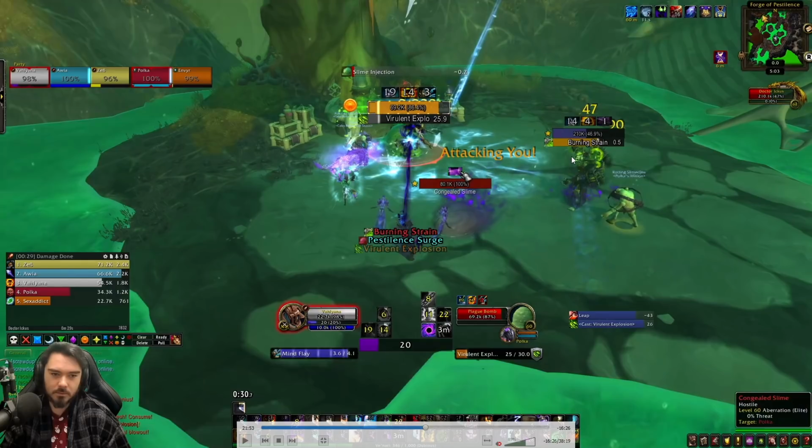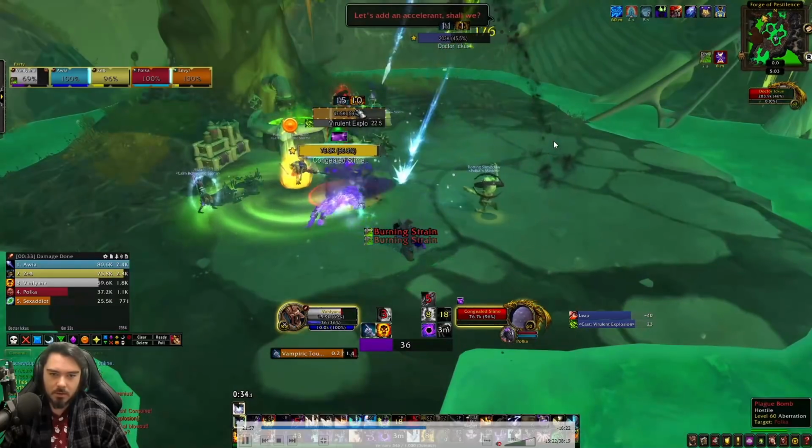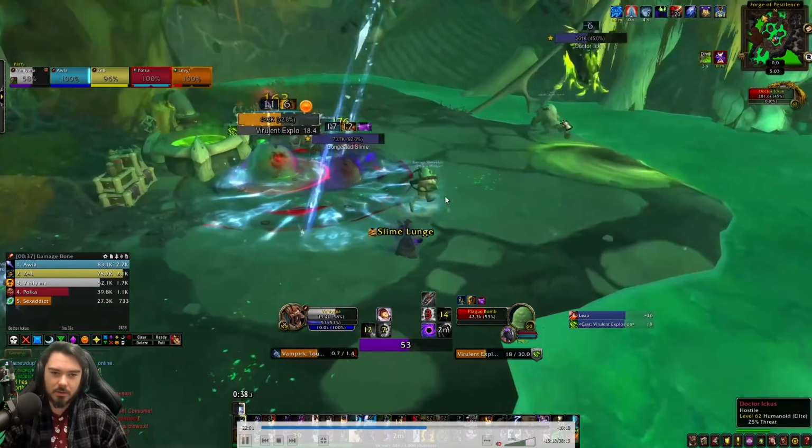This cast as well, Bursting Strain. The boss is going to spam cast this. It's a very fast cast if he does not have someone tanking him in melee range. So you can see it casting. You can kick it, and you definitely should, so that the tank can focus on moving the Congealed Slime.